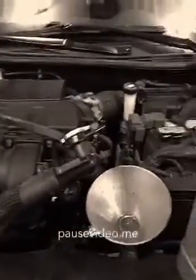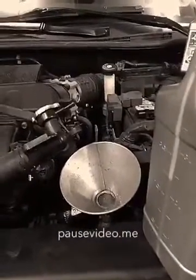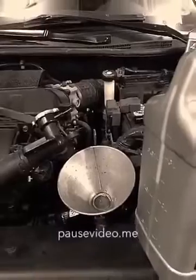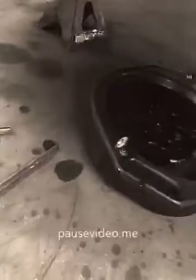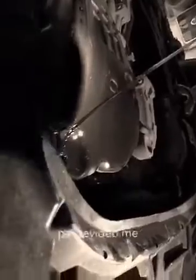Okay, I've started the car. Now start pouring more fluid in. Once it starts dripping out of the bottom, you'll know it's full. You see now it's running out of the bottom of the pan? That means the transmission is full to where it's supposed to be. We'll put this plug back in when it slows down somewhat. We'll be about right.